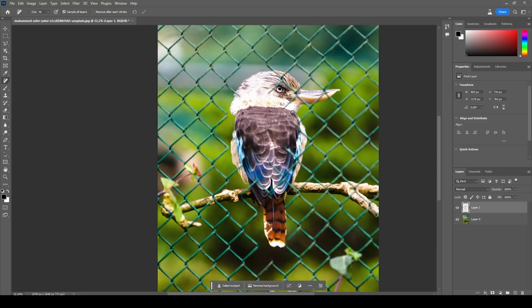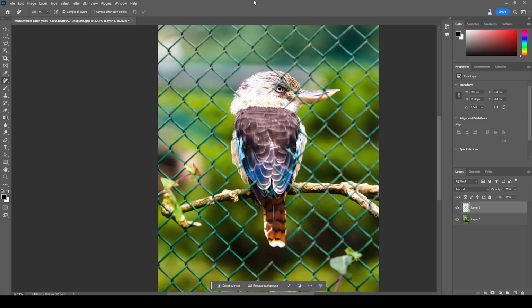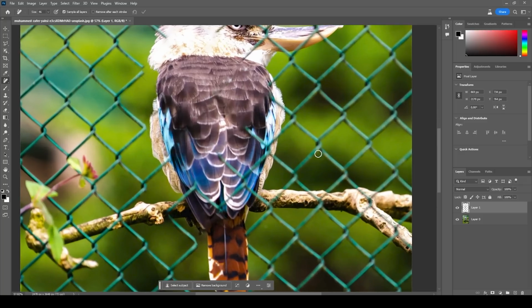So I think I forgot to mention in the intro of the video that this is not yet in the live version of Photoshop. It's still in the beta phase. So if you want to give it a try yourself, you need to go into the Creative Cloud software under applications. You can find the beta applications and here you can just install Photoshop beta. This in turn just means the removal tool will be added in the upcoming months in a newer Photoshop version. Until then, maybe they will even further improve this tool.